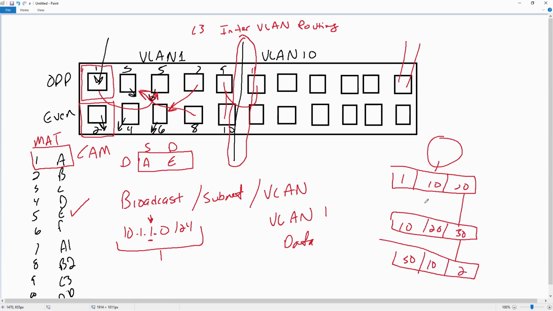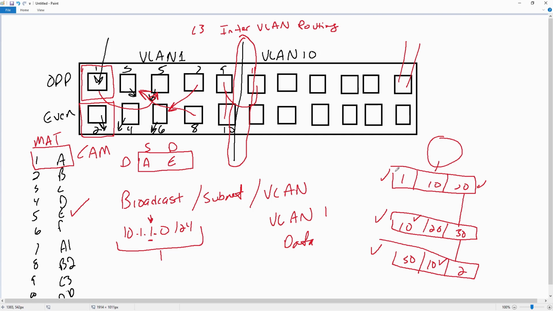Now, what will end up happening here, from a configuration perspective, is that whatever ports in VLAN 1 are configured for VLAN 1 will only be able to talk with VLAN 1. And that's on this switch, and this switch. Okay. Now, I've got VLAN 10, and this switch can talk in VLAN 10, this switch can talk in VLAN 10, and so can this one. Now, why can they talk to each other but VLAN 1 cannot? Well, the answer is actually really simple, because there's no other switches configured with VLAN 1.